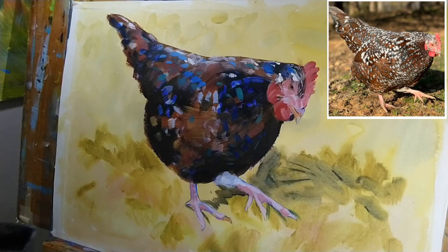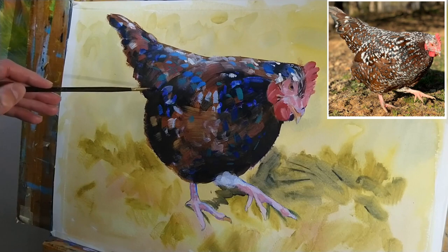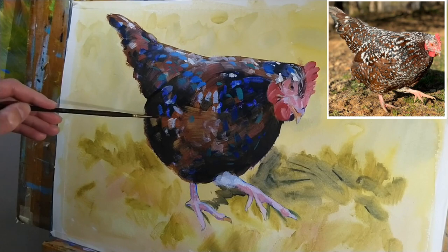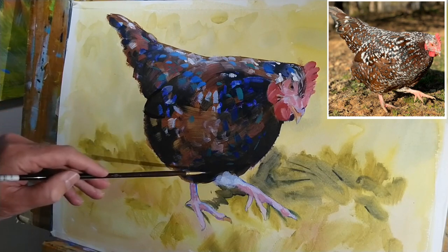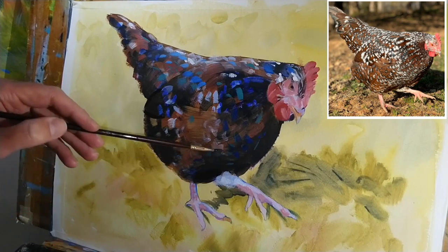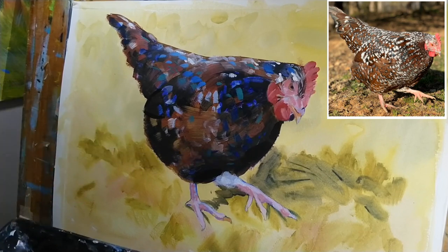Okay, well, the painting's pretty much dry. It's not quite there, but I want to get going. So I've zoomed right out on my reference again. And what I'm going to do is just put in some key lines where I feel it's necessary. So this is a mixture of the burnt umber and the ultramarine blue. So it's dark shadow colour. So as well as the line work, I can enhance some of the shadows where I feel it's necessary.